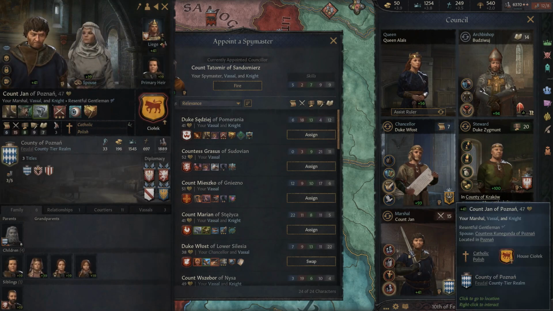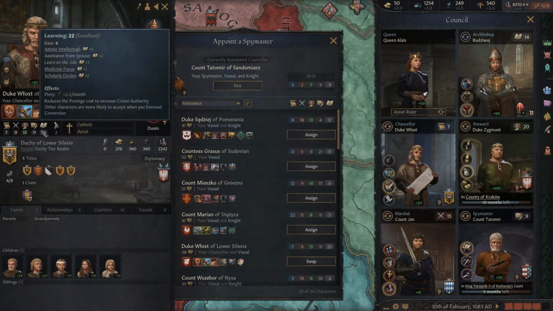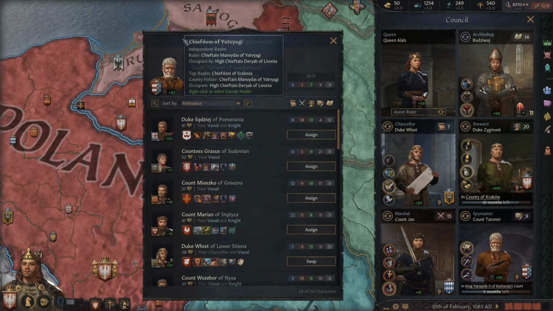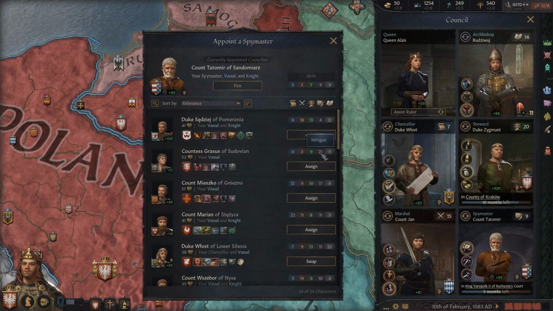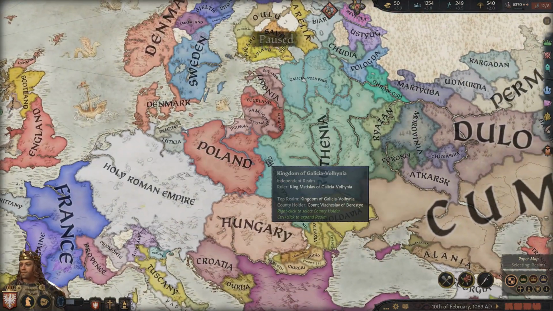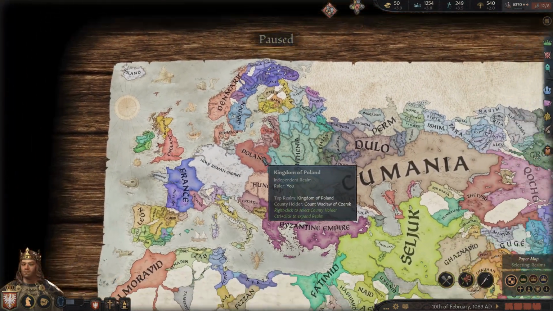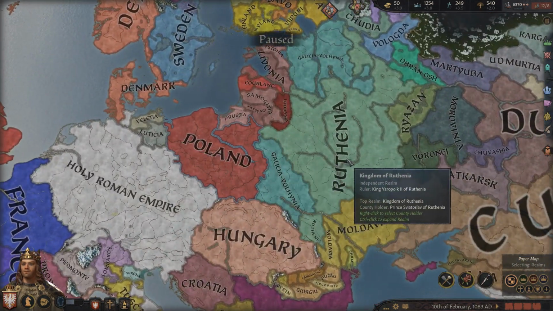Is this guy any good? Is there anybody who can rotate over there? Could rotate him over to spy master, I suppose. Yeah, he'd be better at that than as a chancellor. You also have some pretty good counts and countesses here, though. She would be a decent choice. With that 21 intrigue, if we really want to get this done successfully, that'd probably be the better way to go, is just pick the best spy master available just to get this done as fast and as effortlessly as possible.